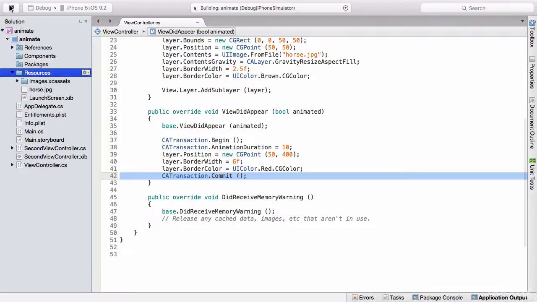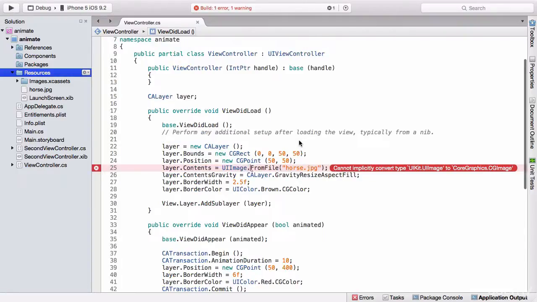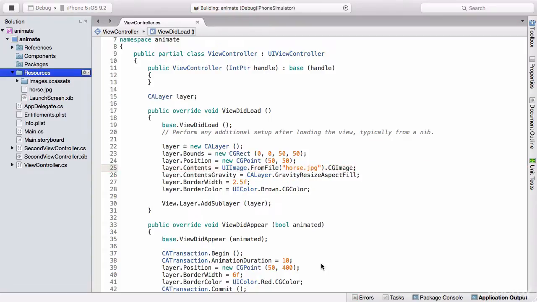So I'm going to hit play. I have a slight error here. Cannot implicitly convert to CGImage, and this is because we need to change this to a Core Graphics image, so .cgImage. Then we hit play and everything should be fine.